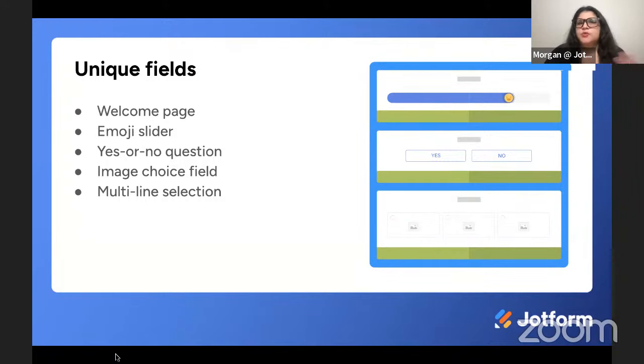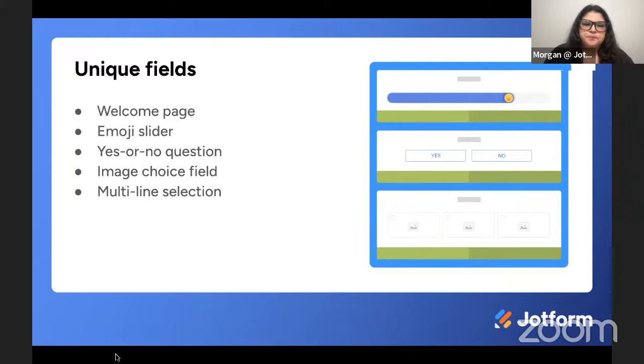So again, you can choose whichever style of form you'd like when you're creating a form. So you should be aware of the subtle differences between card and classic forms and the fields that are available in each. First, card forms include a welcome page that helps jumpstart the conversational tone that you're used to in this type of form. You can use this to include a personalized message and an icon, and this page also shows your users how many questions there are in the form. If you don't want to include this page, it's very easy to remove. I'll show you how to do that when we get out to our demo. And you can do something like this in classic forms, but it's just not automatically included by default like it is with cards.